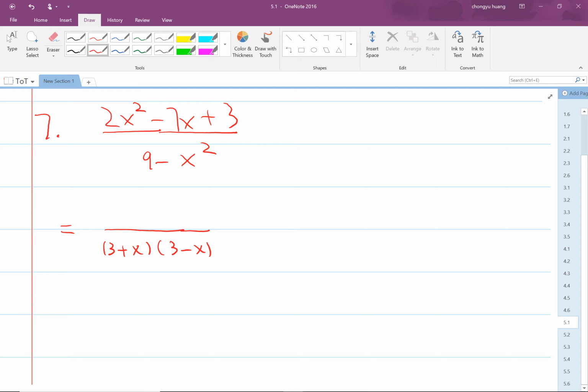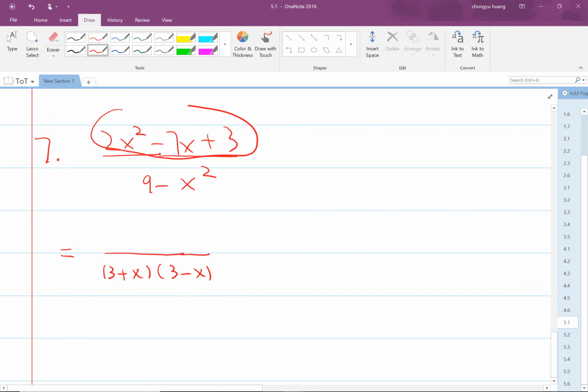And now we want to factor out the numerator, which is this part. So let me write it down. You write down 2x and x. You can do those factorizations on another paper. So you write down 2x and x, and then the right combination over here, I think, is -3 and then -1. Let me check again.